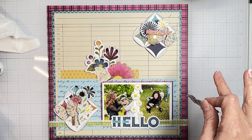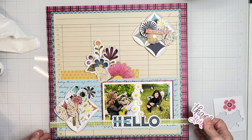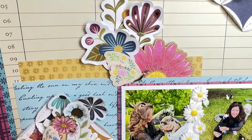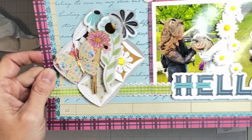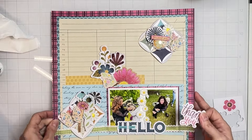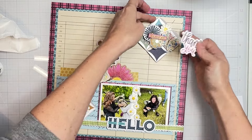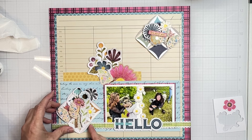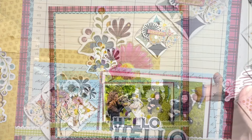I grabbed one right here that has some gold. Oh, I found another pretty one with gold too, so I can have a nice little stack. Then this one reads 'You Grow Girl' which is so cute — I can have butterfly, floral, and the 'You Grow Girl' resting right on top. Look at that — the gold comes together so incredibly quickly when you've got pretties! I'm thinking I'll bump up these layers a little bit. I still need to get my green piece in and pop up the Hello.